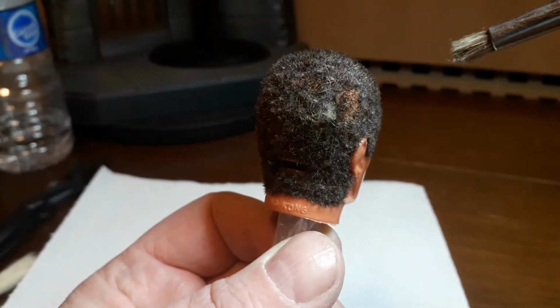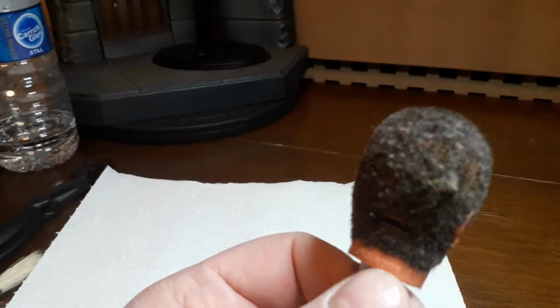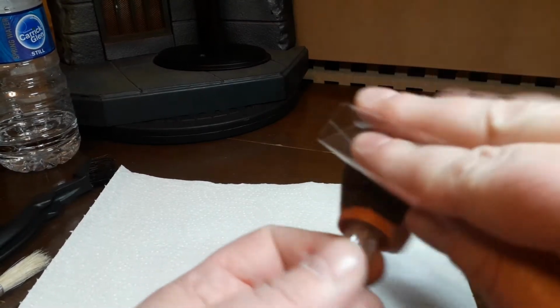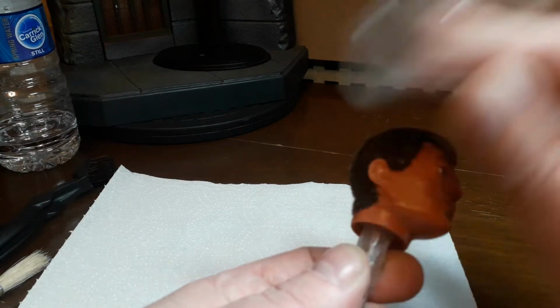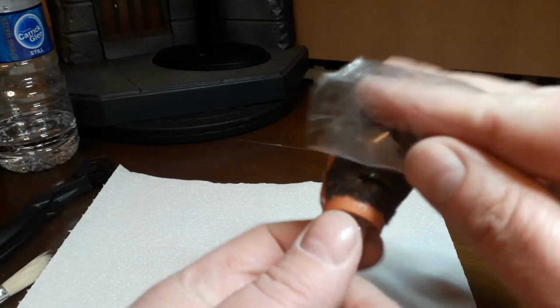It's not focusing, but you see, you get little clumps, little tufts like that. And then you can either pick them off with your fingers, or another technique, use a bit of sellotape and just dab it, and that kind of lifts some of it. Yeah, it's coming off quite a lot of fluff. So it depends how clean you want your heads.